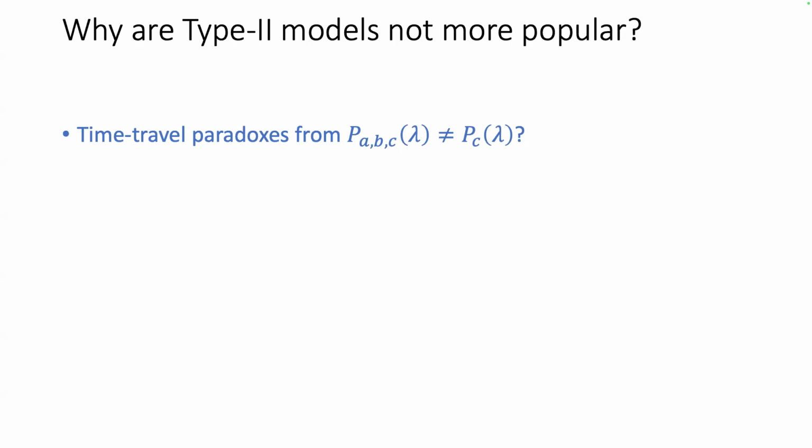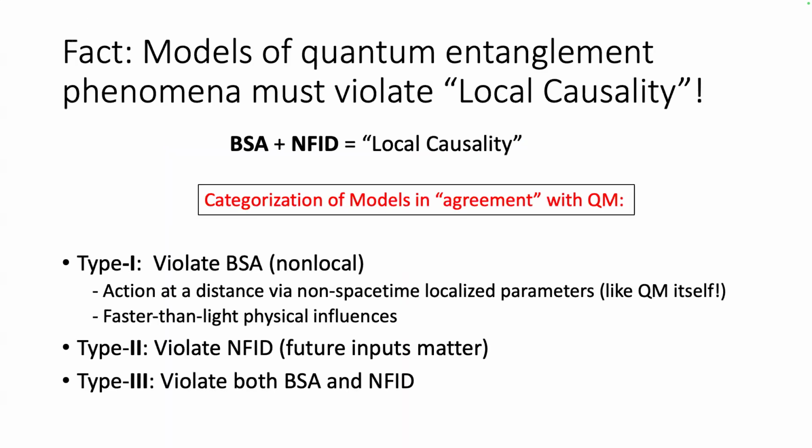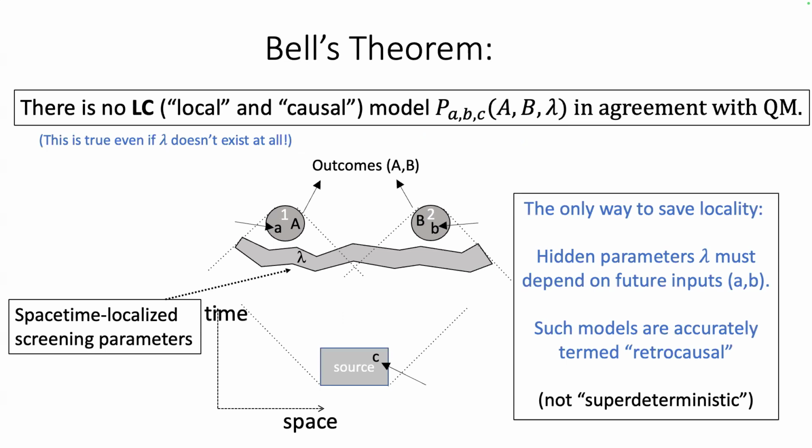If I could control lambda in the past. No, that's not it. It's that lambda is what? Well, sure, but why can't I turn A tomorrow and cause lambda now and send a message back in time? Why isn't that a message? Let's remember what lambda is here. What is lambda? Lambda is all the stuff I never knew in the first place. Lambda is all the hidden variables.